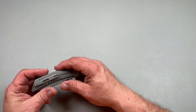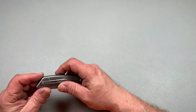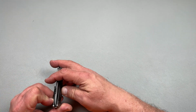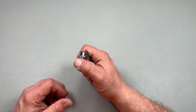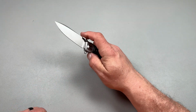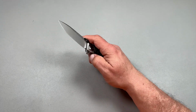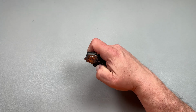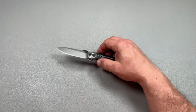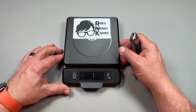That would be my one suggestion for that. The clip is a little stiff. Doesn't have a lot of flexibility. I mean, it's swappable. It's a little rough right there. It's pretty centered. So the flipper, like I said, is not very functional. The thumb stud sort of works for my left hand, but it is a small knife. So I don't know if this is just a really crazy small knife. Carbon fiber inlay. All right, so let's go ahead and get a measurement on this guy.